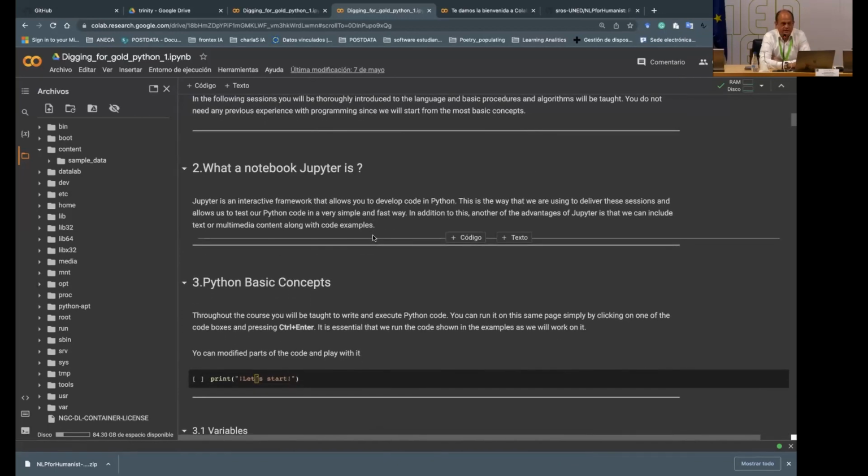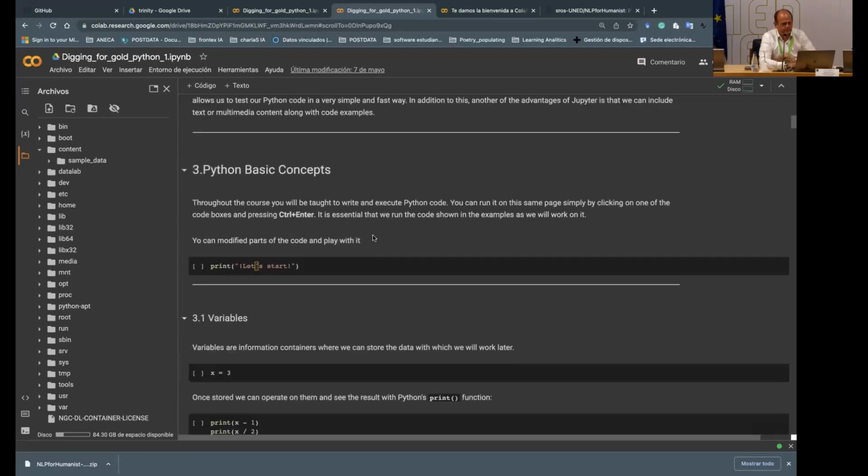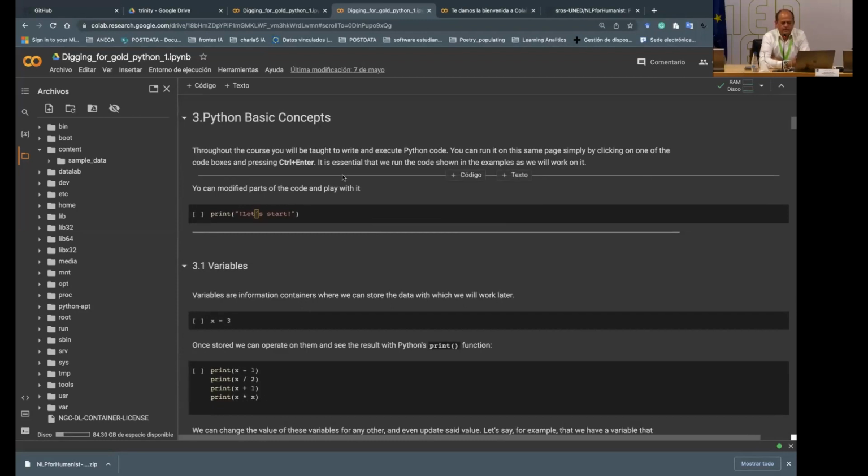Jupyter notebook is just a very simple way of programming. You don't need to know how to build complex algorithms, just very small algorithms, and it's absolutely sequential.